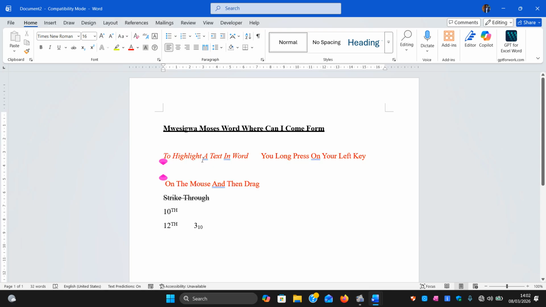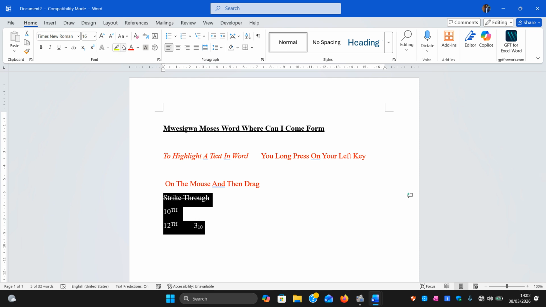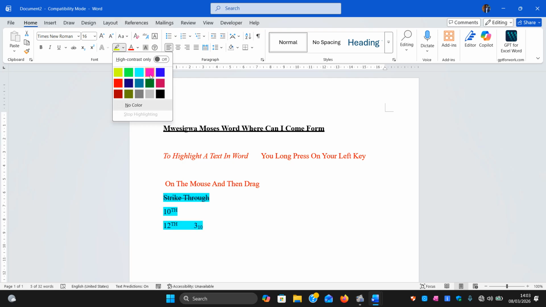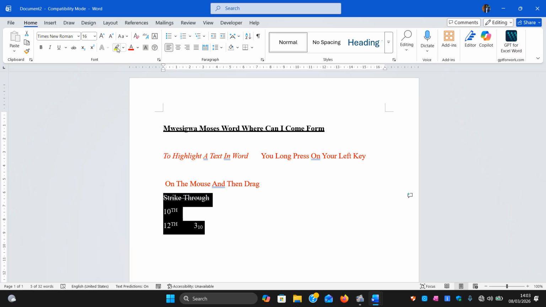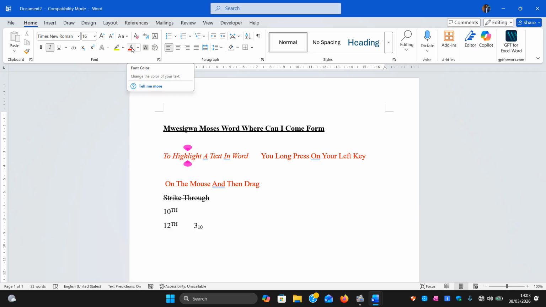Okay, so we normally use this one, the background highlight color, when we need to show someone that a statement is maybe wrong, or that they need to look at it further, or if we want to place a comment, things like that. This is when we highlight using this. But we normally use this many times. We always use this one for highlighting text.